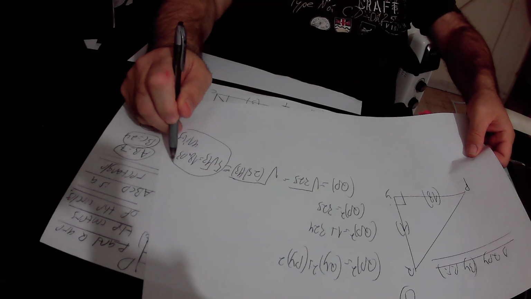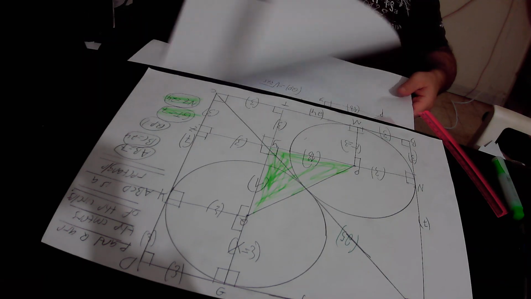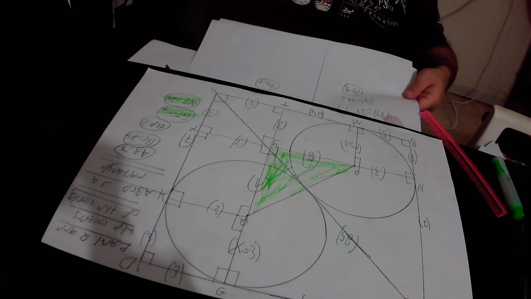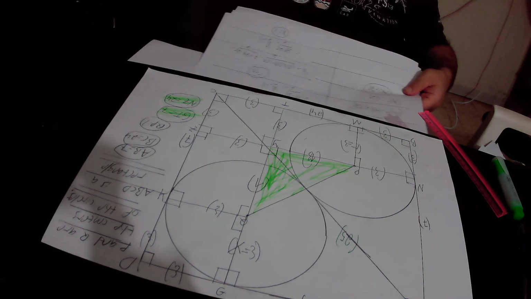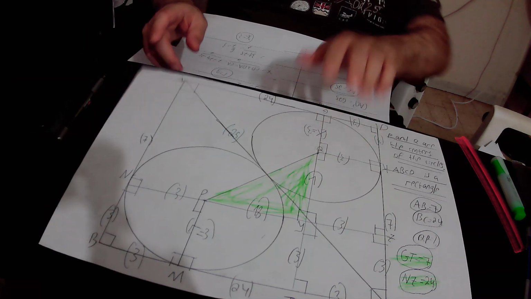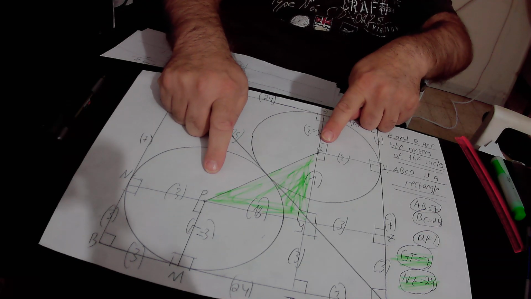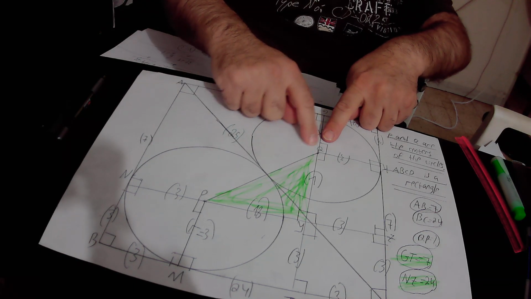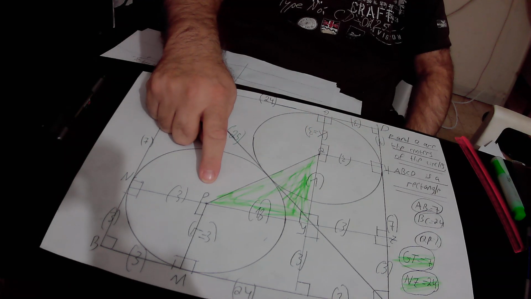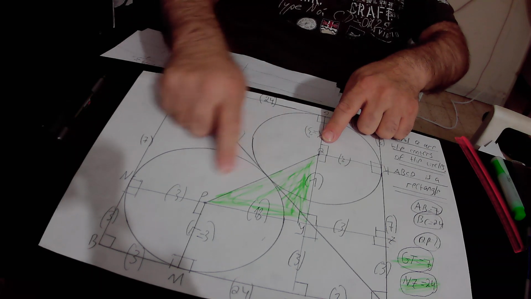Okay? So in the next step, I'll summarize the lecture. In this lecture, we found out the distance between the centers of those two circles, that is to say, the length of this line segment QP. Q is the center of this circle and P is the center of this circle. And the distance between the centers is also QP.